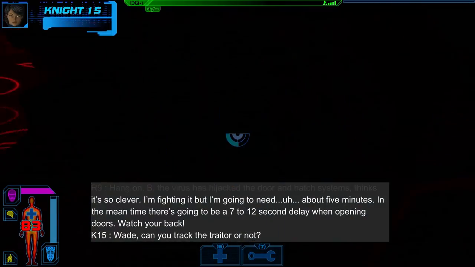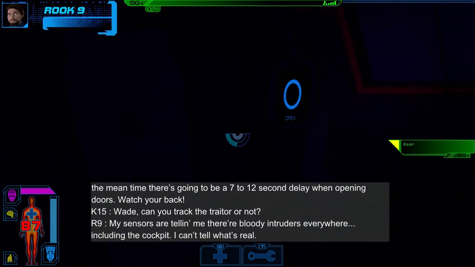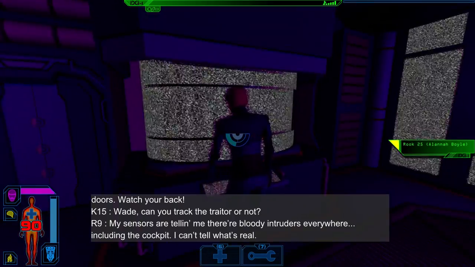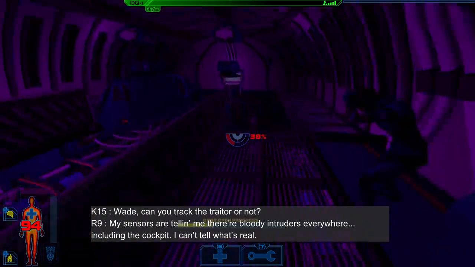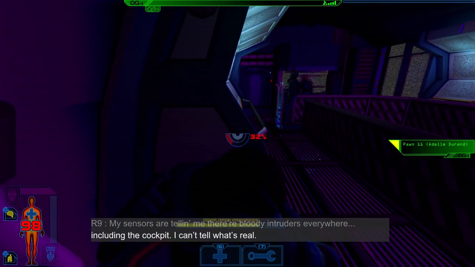Wade, can you track the traitor or not? My sensors are telling me there's bloody intruders everywhere, including the cockpit. I can't tell what's real. Ancestors, please protect me. I hope you can see now, Bishop, that I am not the killer.